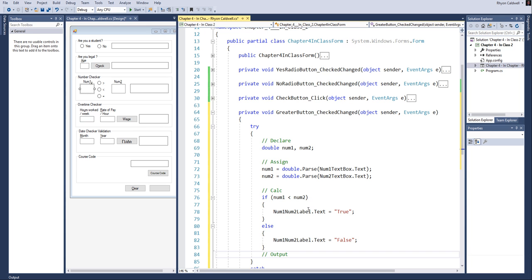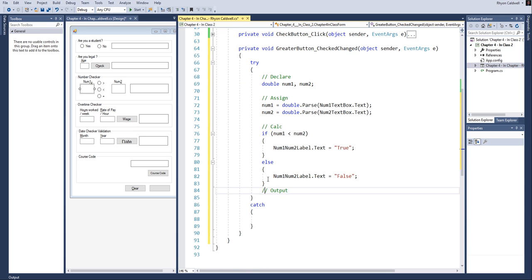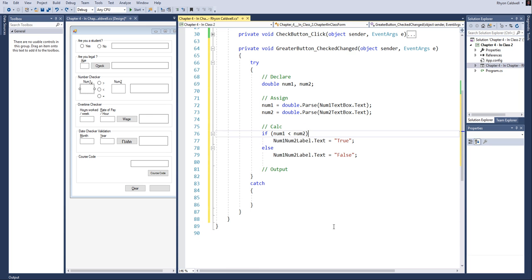There we go. But there's a lot of extra lines of code that aren't really necessary. So I tend not to put in braces if I only have one line of code. It's a little syntax trick that tightens up the code and makes it a lot easier to read.